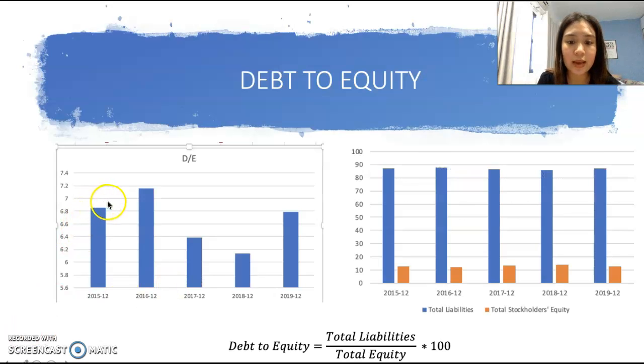It can be seen that debt to equity experienced a dramatic fluctuation over the given period of time. It went up to over 7 in 2016 and declined to around 6 in 2017. Although in recent years the debt to equity has increased, it is still lower compared to 2016, which was higher, so there is no concern that the company is associated with high risk.